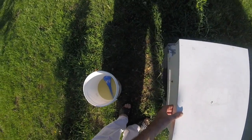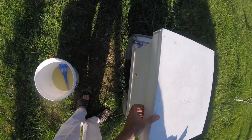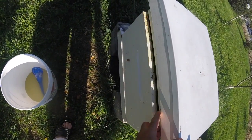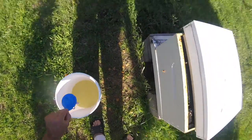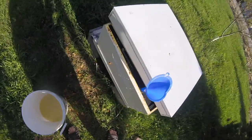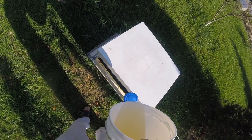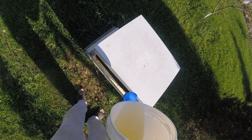All right, let's see what happens with this next one. This is the nuke hive — it already has developed brood in there. I just want to try to slide this over a little bit without disturbing them, just enough room to get the funnel in there and fill her up. The sugar water gives them a little extra nutrition and food before they can start foraging, although they're already foraging — it just encourages a good healthy start.